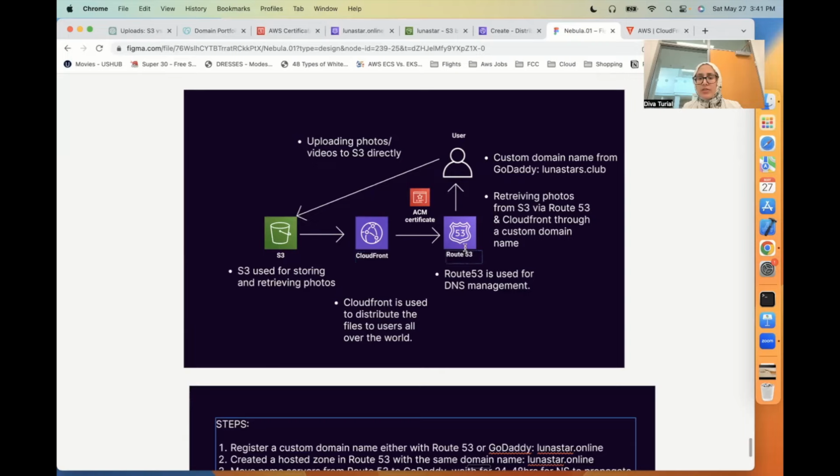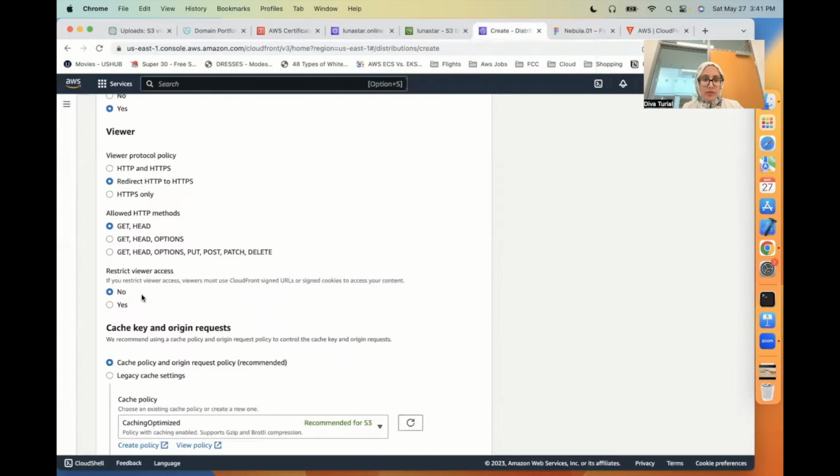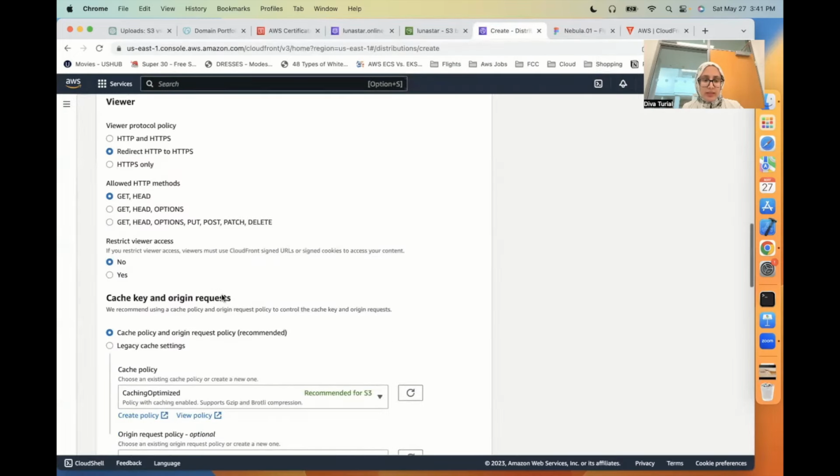So it's them retrieving or listing the objects. But if they wanted to upload any media files through the CloudFront, that's the time when we need to give those signed URLs. But that's a completely different topic. Let's not go into that as of now. So I'm not going to restrict that at all.